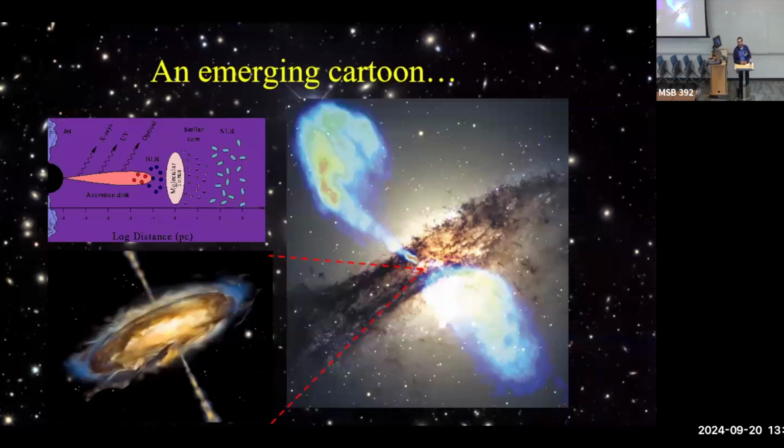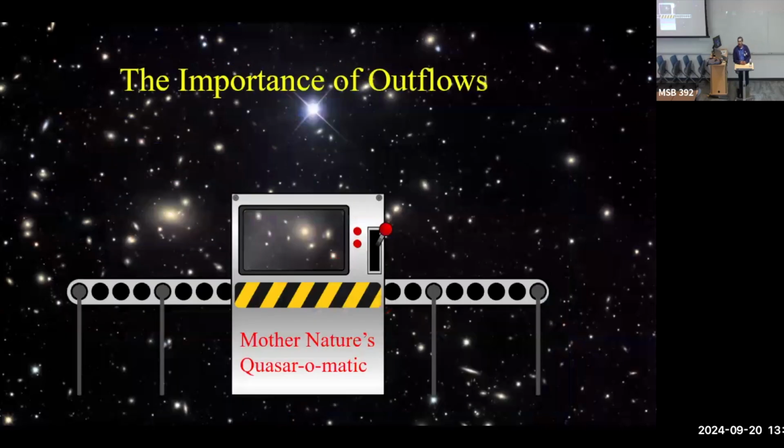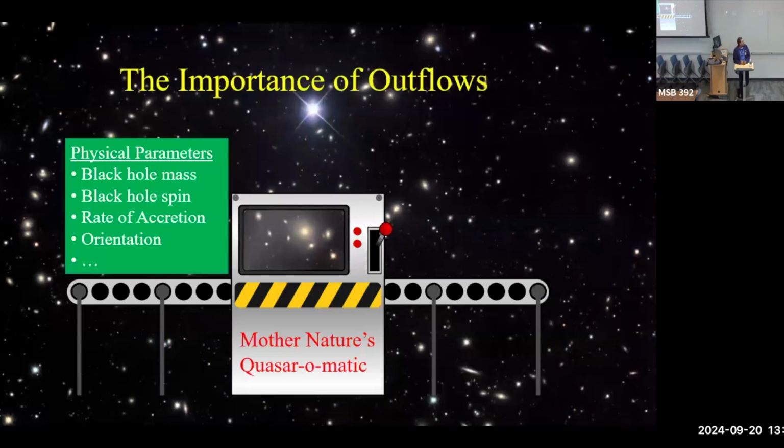So, with all these clues, we now have the arduous task of asking, okay, with those clues, we think those are the important components that we need. What are the fundamental parameters? Things like black hole mass, things like the spin of the black hole, things like, oh, what's the orientation of this thing since it's not a spherically symmetric thing? How are you looking at it? What's the rate at which gas is falling into the black hole? Okay. Maybe those are fundamental parameters.